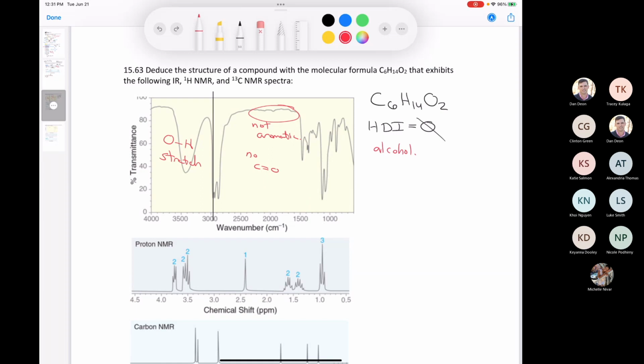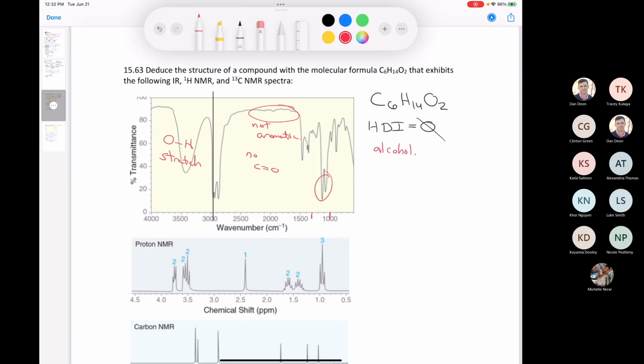Not necessarily. Could anybody tell me what's the other functional group besides an alcohol that I could have when you have an oxygen and there are no double bonds in the molecule? There's one other type of functional group where we have an sp3 hybridized oxygen, no double bonds. Exactly. So either we've got 2 alcohols, but could there be an ether? Well, where do you see the carbon-oxygen stretching for an ether? We see it between 1,000 and 1,300.